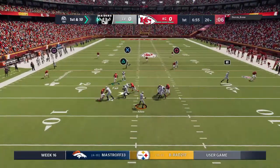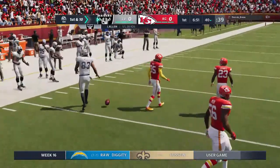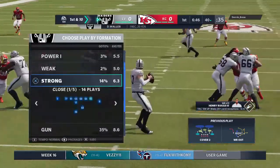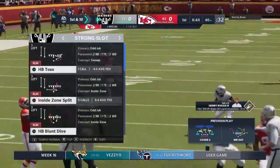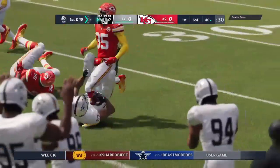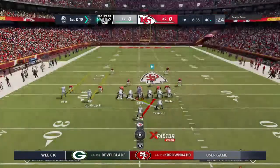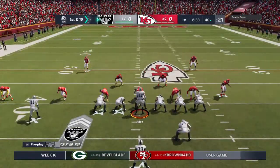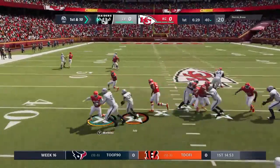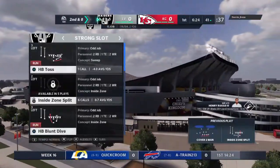Throwing on first down is Allen. Got a man open. It's Darren Waller. And he'll be corralled well upfield right around the 40-yard line. Just like that, a pickup of 20 on their first play from scrimmage. So quickly all the way up at the 40-yard line. To get a couple as he's across the 40 to the 41.